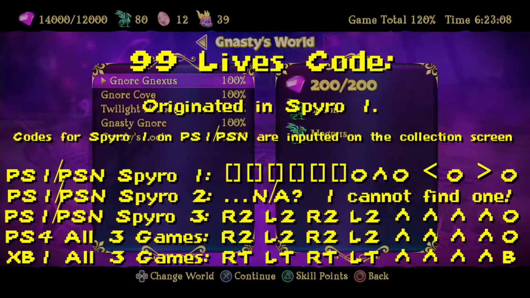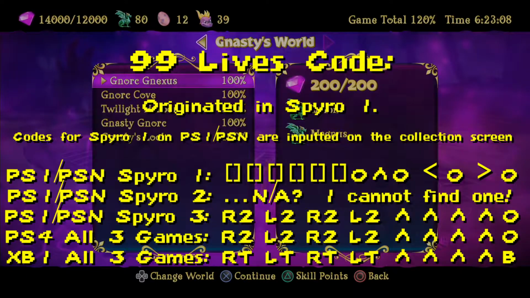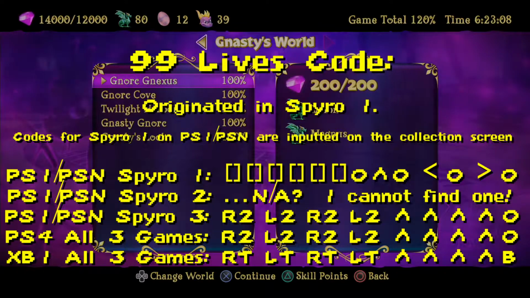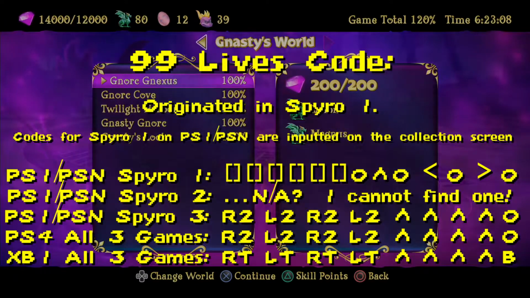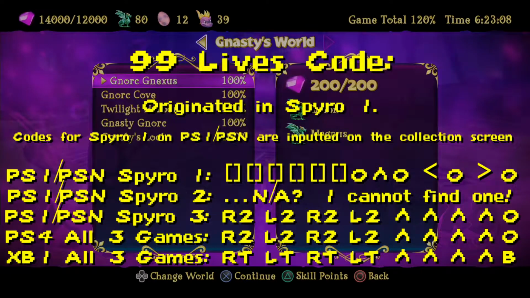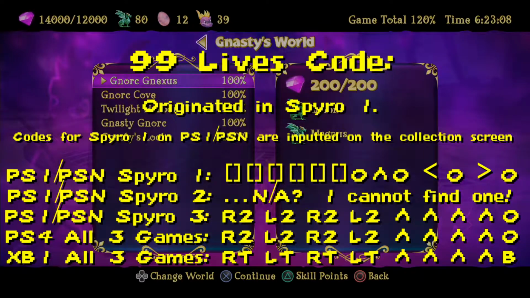In Spyro 2, it doesn't exist. Me and my brother have looked everywhere. We've even seen forums through 2002 asking, why is there no 99 lives code for number 2? There just isn't. I've tried abbreviating it. I tried mirroring it. I tried doing lefts instead of rights, and it doesn't work. There's just no 99 lives code for Spyro 2 on PS1. However, they brought it back for Spyro 3.